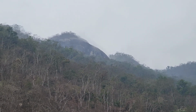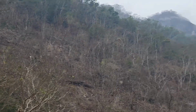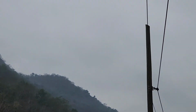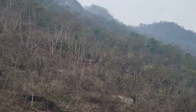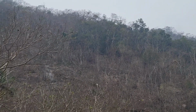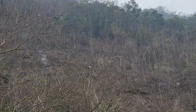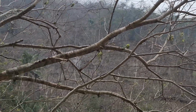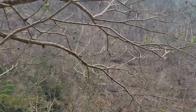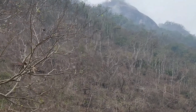Misty jungle. Right now we're getting towards the end of the dry season. And like I said a few minutes ago, first rain I've seen in weeks, or months actually, besides that tiny bit on the way to Mazatlan. But really, we've had no rain for months. Give it just a little while and there's gonna be green everywhere. You can see there's buds on these trees. They're starting to pop. So give it just a couple of weeks, 3-4 weeks, a month at most, and this entire jungle will be lush and green.